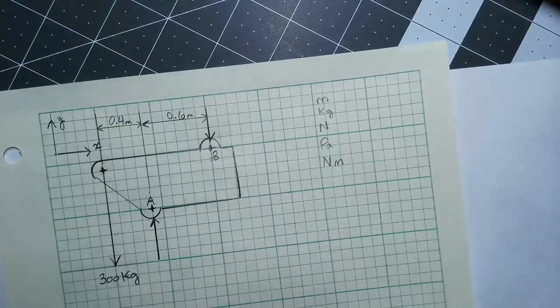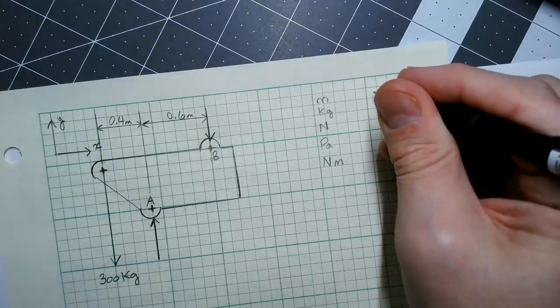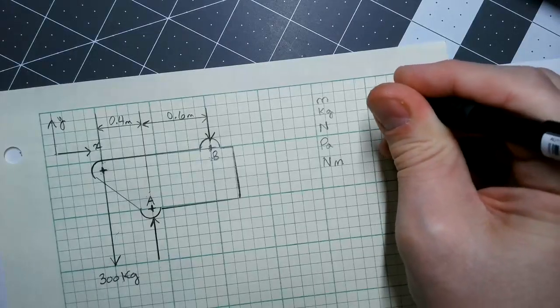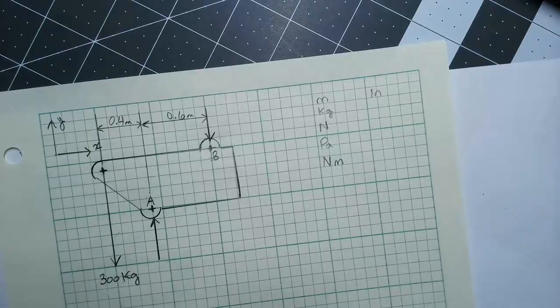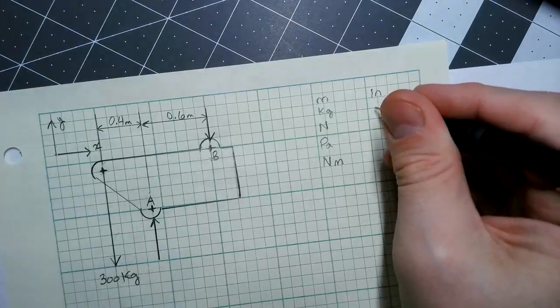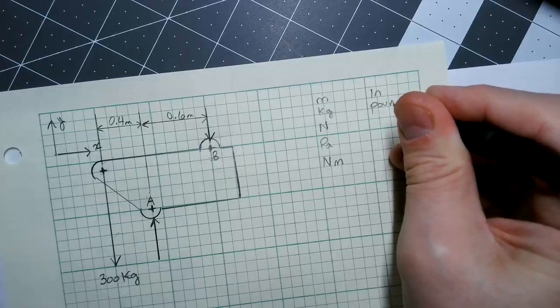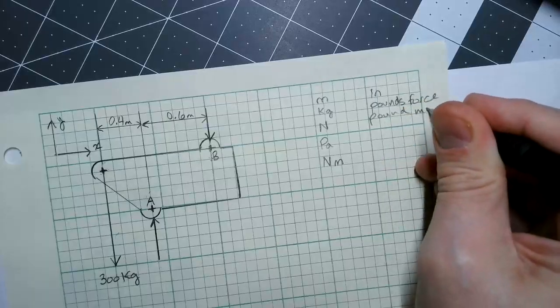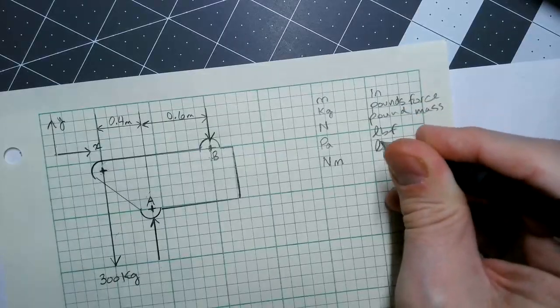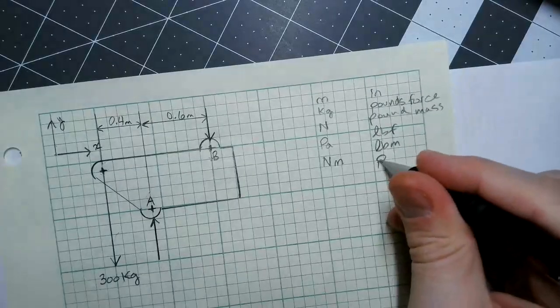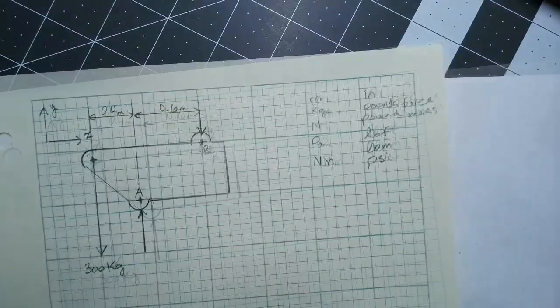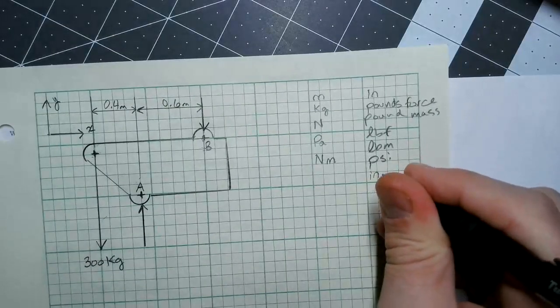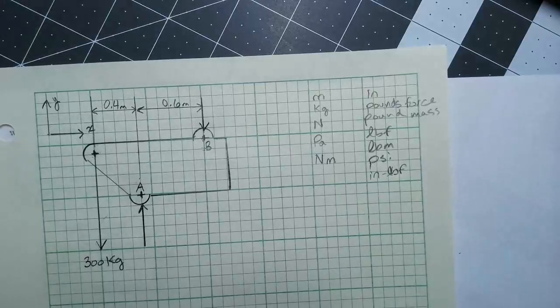If you were in the U.S. customary system, for mechanics you would use inches, not feet, although technically feet are the base units. Generally you will use inches for mechanics, and you will use pounds force and pounds mass, which we often abbreviate LBF and LBM. For stress, you're going to use PSI. For moments, you're going to use inch-pounds force. Remember, it's always a force creates a moment. Okay, but we're in the SI system here.